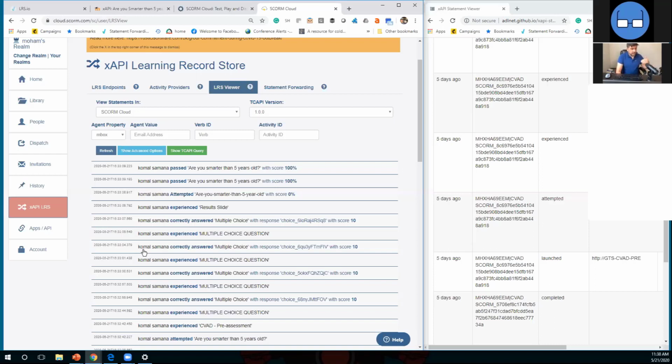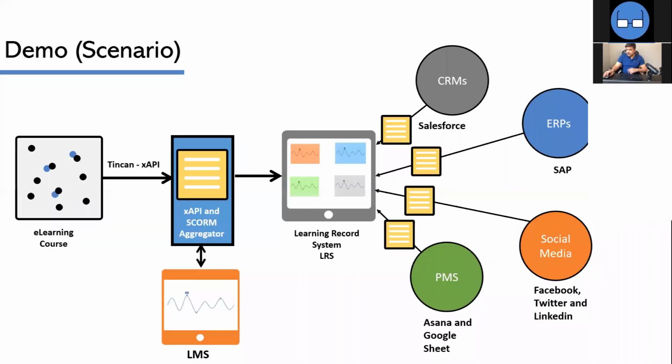So for a new hire, the pre-assessment will give me the knowledge. Okay, this is the knowledge he already has. Take my training, and once he or she has taken the training, he or she will go to post-assessments, and then I can compare. Okay, before the training, this is the score for each and every skill and sub-skill, and after the training, this is the score he or she has. So if you see this PowerPoint, that's why I just wanted to show you the overall picture, so it will give you a better idea how I did that.